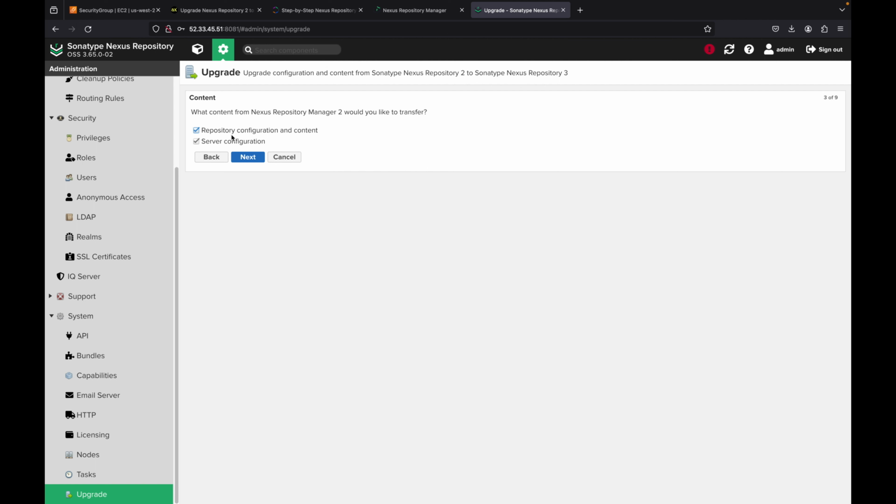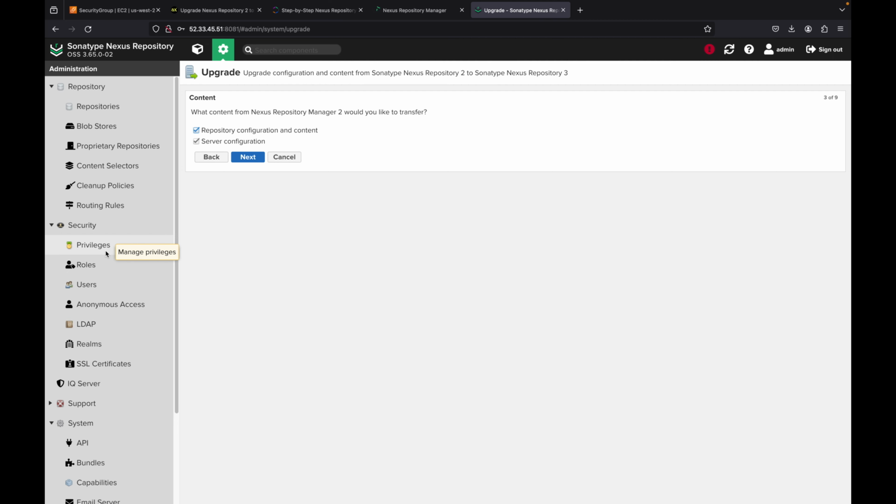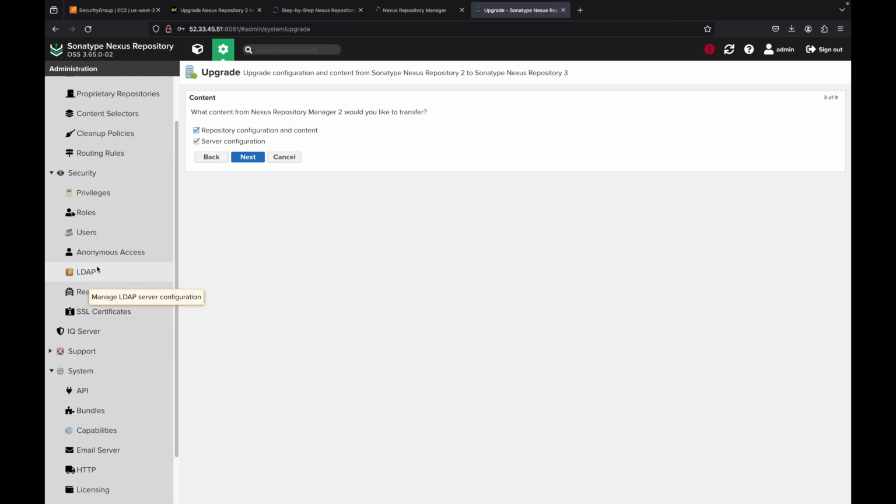What content you would like to transfer, so you can choose both configuration and content. I mean repository configuration and content, and of course server configuration. For example, if you have LDAP configured in your Nexus 2, it will transfer all the configuration to Nexus 3.